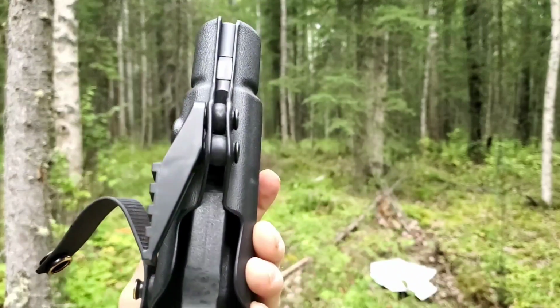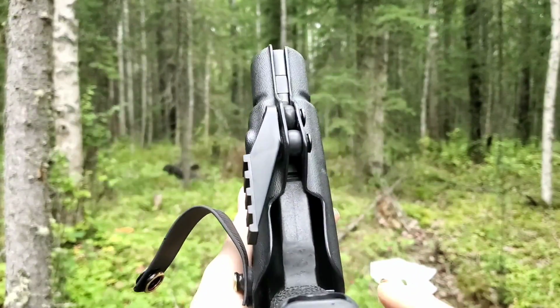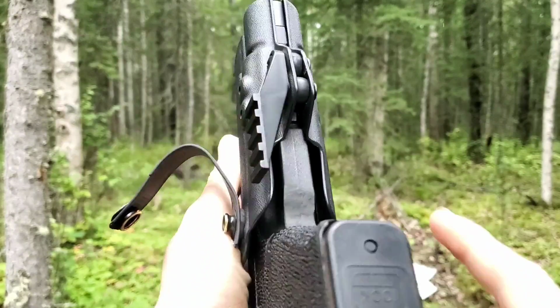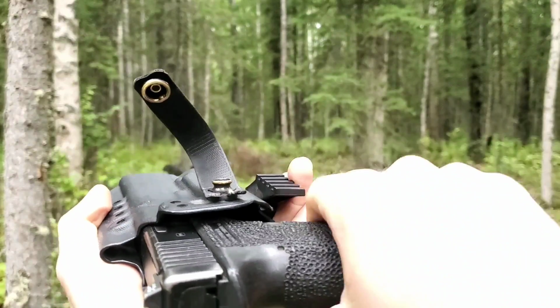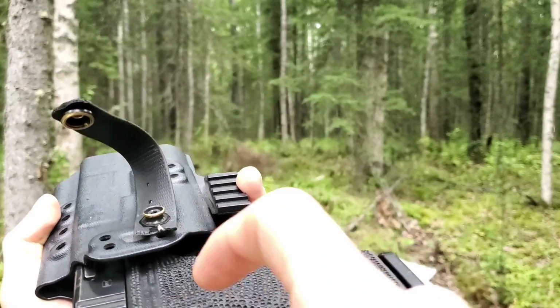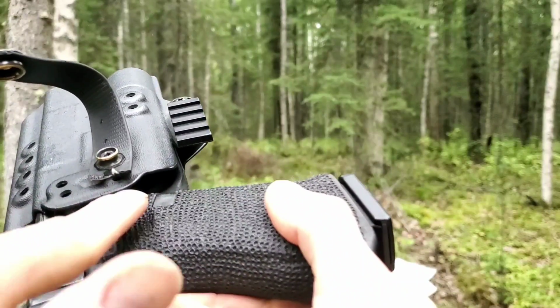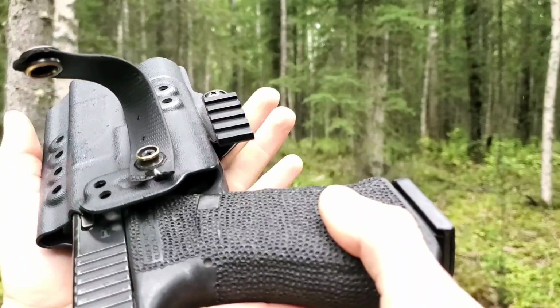So we haven't actually gone through and properly tensioned this down, so this will be a little bit exaggerated, but you see this gap right here? Okay, so on a weapon-mounted light holster, this whole holster has to act as a funnel for this weapon light to access the holster. The pistol grip and trigger guard are thinner than the weapon light, so you're going to have a gap here. Now on the WERKZ holster, we have a very, very unexaggerated gap.